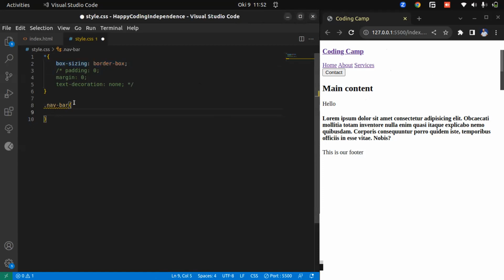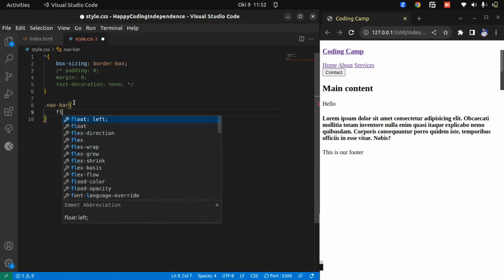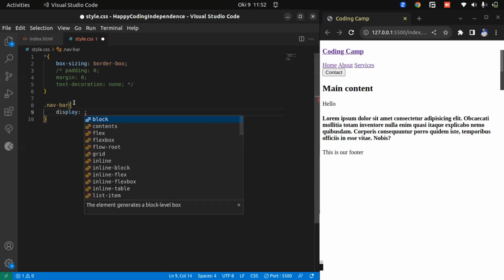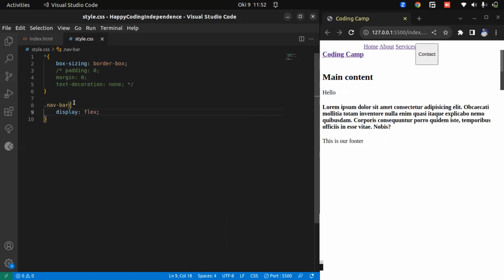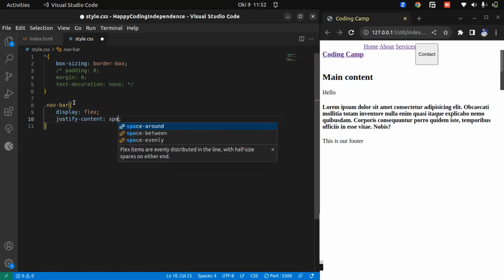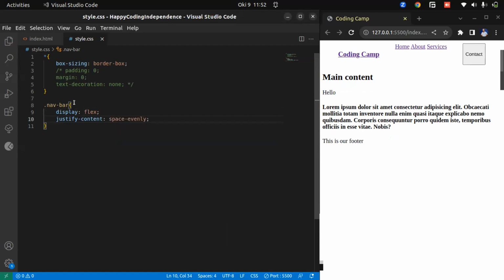So we have our navbar class. I want you to see how things can change by click, like you make changes in a quicker way. This thing was display flex. Say you wanted space in between it, justify-content: space-between, or space-evenly. It will be up to you, you will know. But I'll do space-evenly so that it spaces them. Then it has already done the shape.